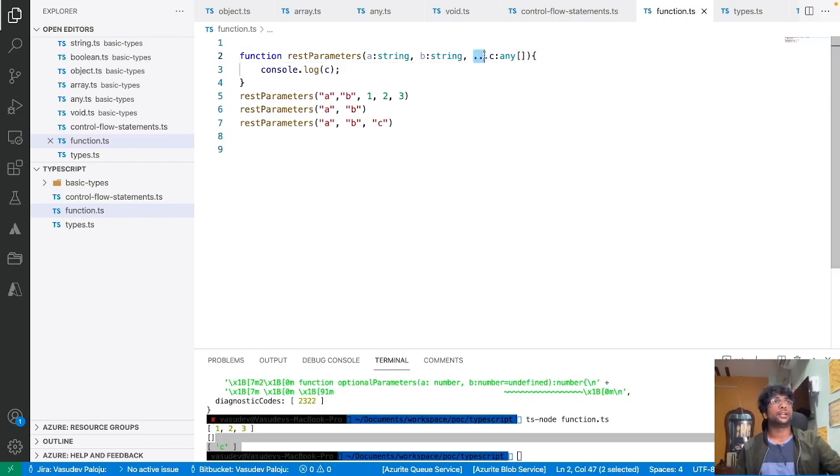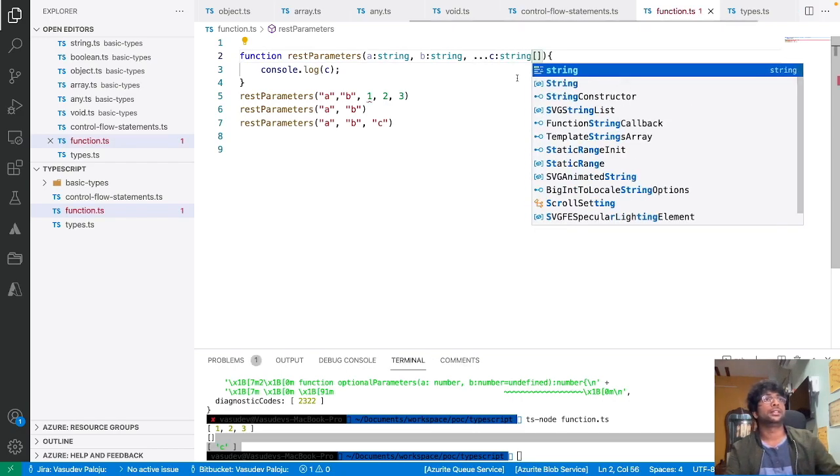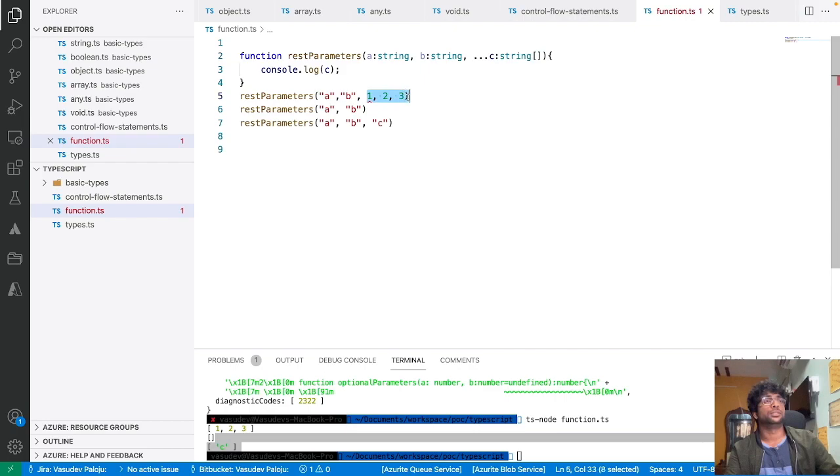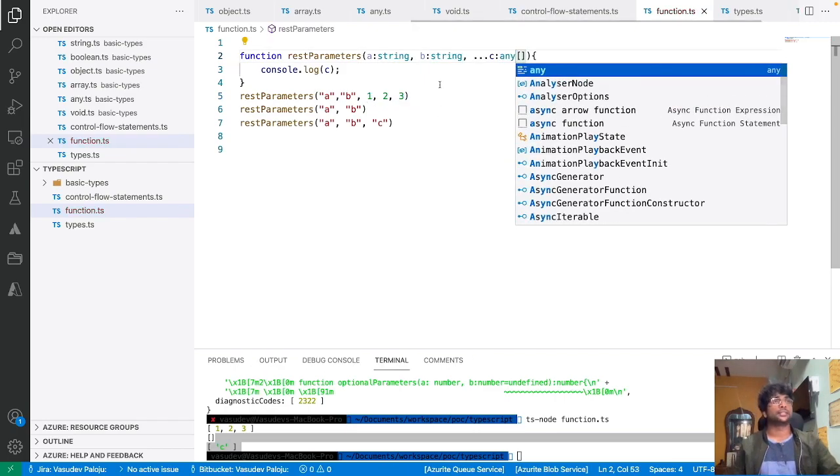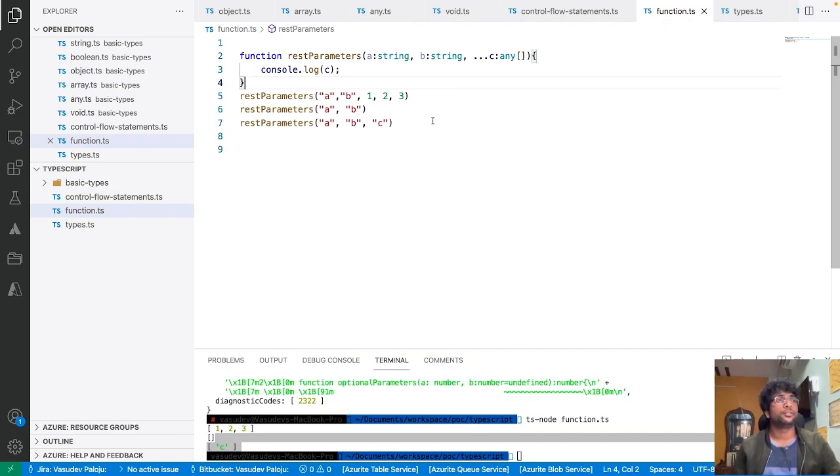So the syntax to write it is the spread operator, which is discussed in the ES6 features video. I have assigned it type any. If you had assigned string, then it would have been a problem, because numbers cannot be passed. Since you want to accept any type of values as arguments from the second argument onwards, you just have to define it this way.